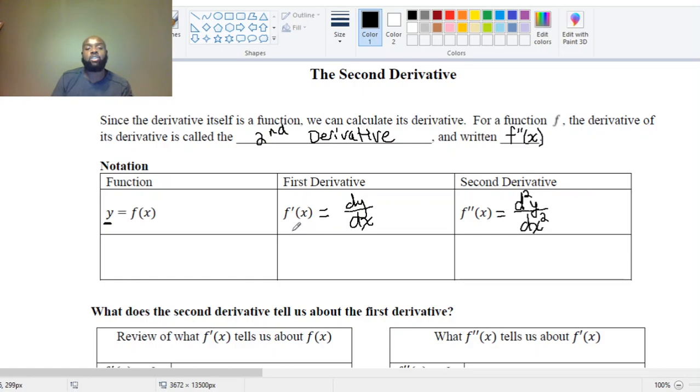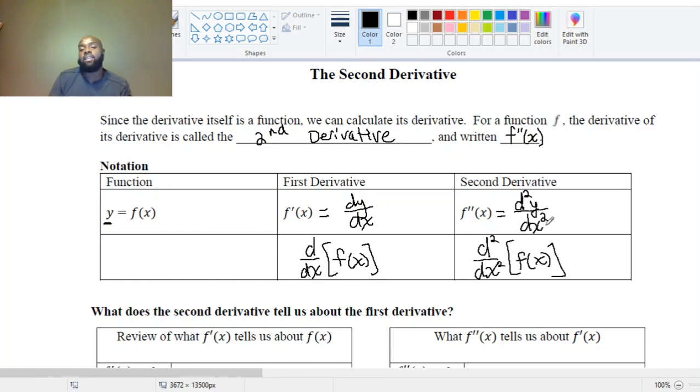All right, and this notation looks weird, like why is that 2 on the d? Remember when I said that the derivative itself can be considered an operator? And so if I would write the first derivative as d dx of f of x, and if I want to notate the second derivative, I'll say do the second derivative of f of x, or you can say y. Y is the same thing as f of x, but I want to keep it as f of x. And this sort of can explain why the d2y over dx squared is the kind of notation that we have. It kind of comes from this thinking of the derivative as an operator.